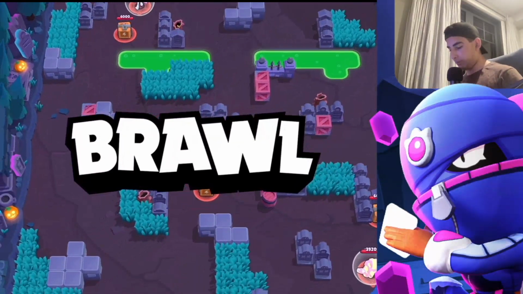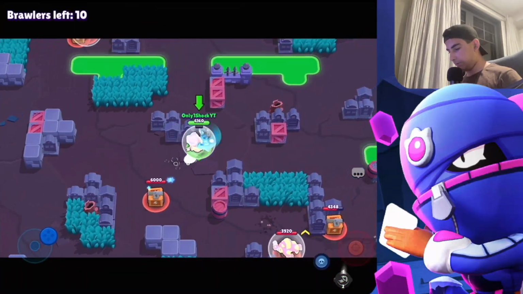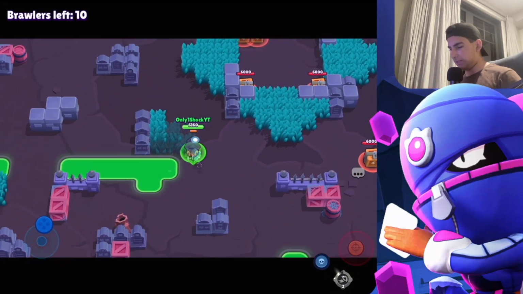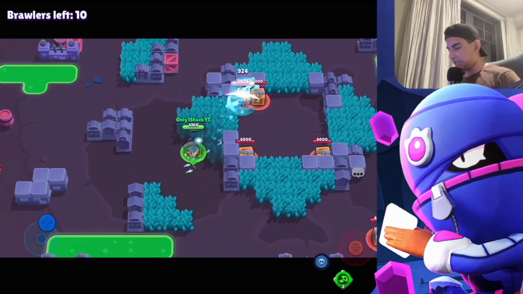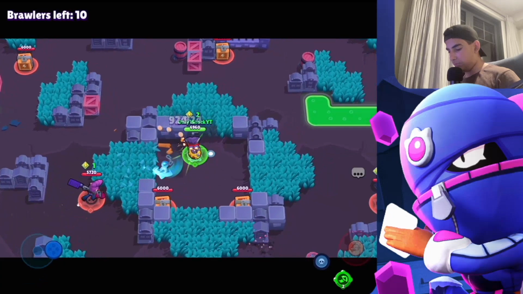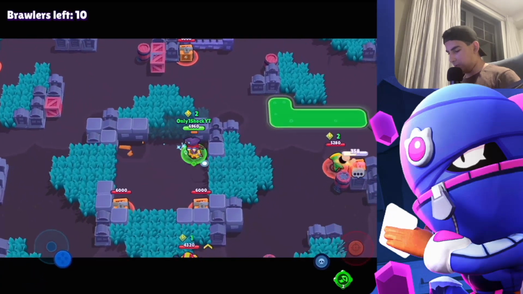Okay, so I just saw two boxes in mid. I'm actually going to go for those instead. So I'm just going to use that gadget there to get that early advantage. I think even if a Jackie uses gadget, I can still outrun her for a few seconds. But anyways, we have a Mortise over here. Would you look at that Mortise? Hello.